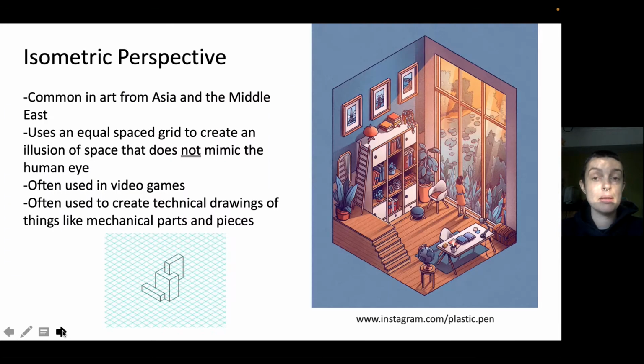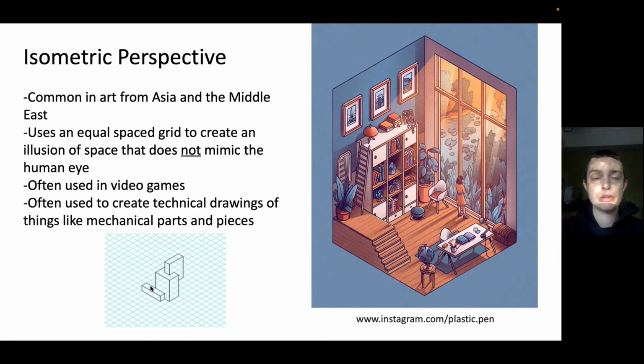So I therefore wanted to also present you with the idea of isometric perspective. If you choose to work with isometric perspective, you'll be printing out a gridded sheet of paper like the one on the lower left, and you will be drawing directly onto that grid, meaning that you don't even have to use a ruler if you really don't want to.